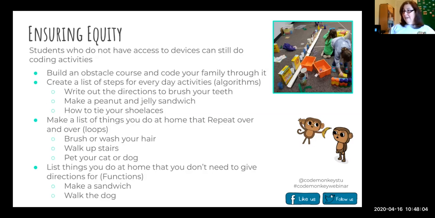Whether you're new to coding or not, you do not have to be the expert. Make sure that you are facilitating and teaching your students how to become the expert. Whether I'm in person or distance learning, I make sure that my students are the ones who are teaching each other how to do the puzzles. And if your students have trouble and they're not sure how to do the puzzles, please remember that CodeMonkey has the teacher solutions there for you. You do not have to be the expert. There's no way that you're going to be able to learn how to do every puzzle possible. Okay, next.